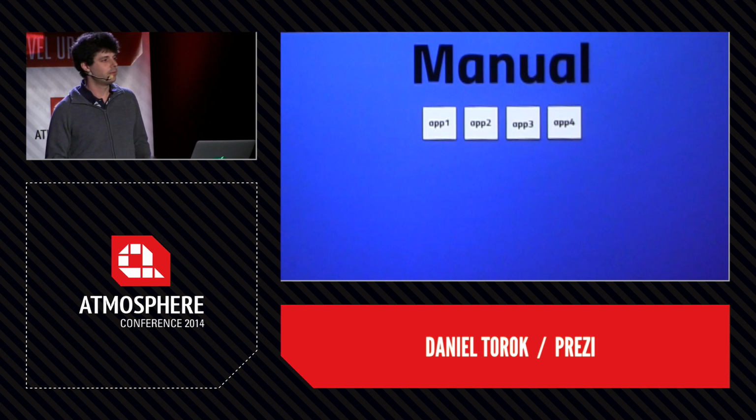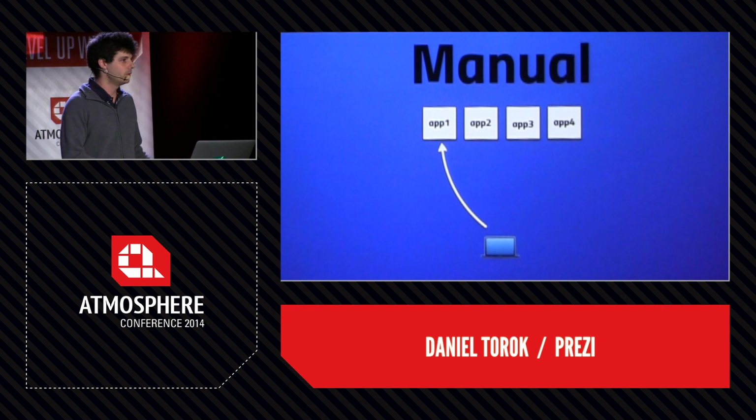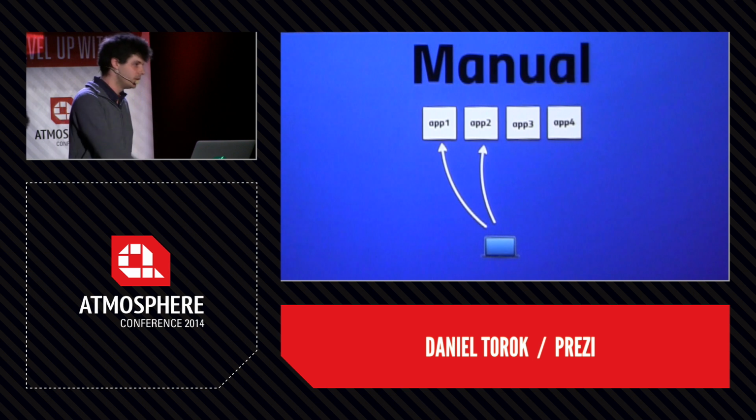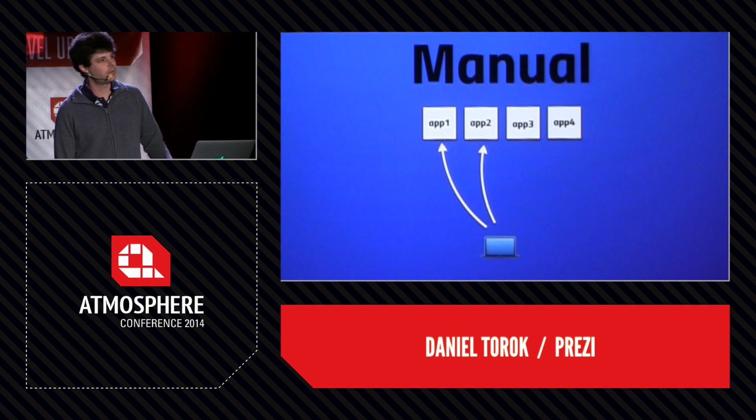So this meant that we have the application servers. Someone had a computer, went to the first computer, pulled up the firewall, changed some code, upgraded the virtual env, changed the symlink, restarted the website, allowed the traffic again. Logged out, went to the next server, pulled up the firewall, changed the code, changed the symlink, upgraded the virtual env, restarted the server, and allowed the traffic again. And then went to the third server, pulled up the firewall, changed the code, restarted the server, upgraded the virtual env. So you feel the pain of this.